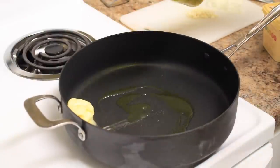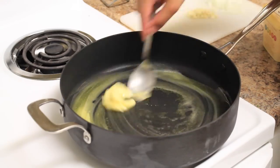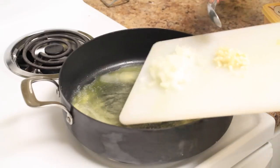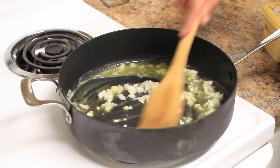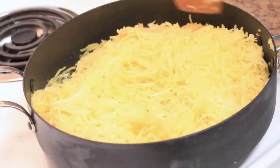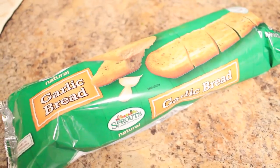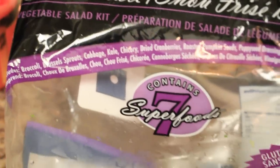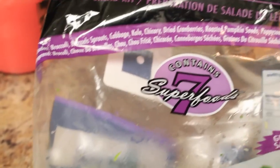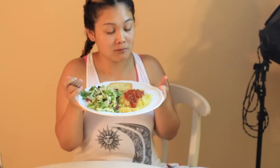On a pan I'm putting some butter and olive oil and melting those together — I actually got this recipe from Laura Vitale. Then I throw in some onions and garlic and cook those for a bit. Now I'm adding in all of the spaghetti squash and mixing it around so it gets all that nice flavoring, then adding some Italian seasoning and a little salt and pepper. To go along with the spaghetti squash, I'm toasting some garlic bread and making a salad I got from Smart and Final — my friend Lynette recommended it. It has this poppy seed dressing with kale and Brussels sprouts. It's just so, so good. Here is my completed dinner and it is amazing — I was kind of blown away with how good it was.